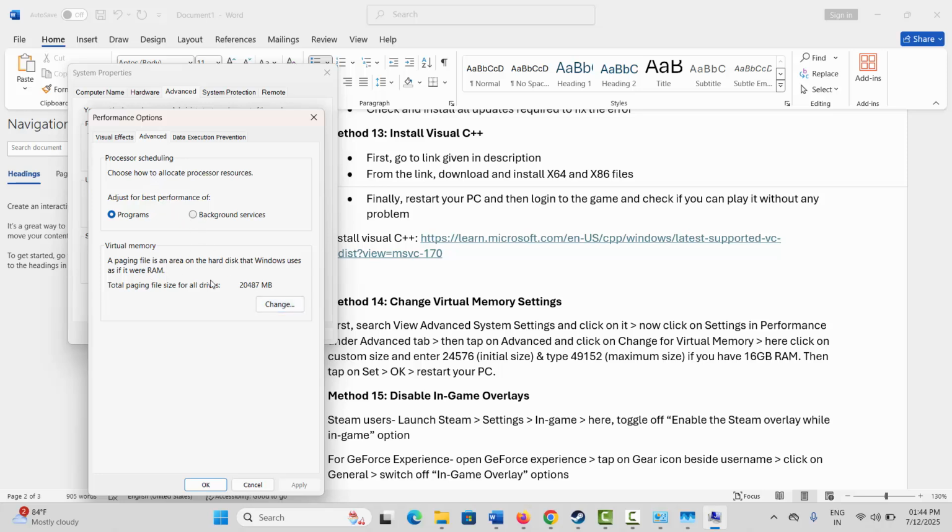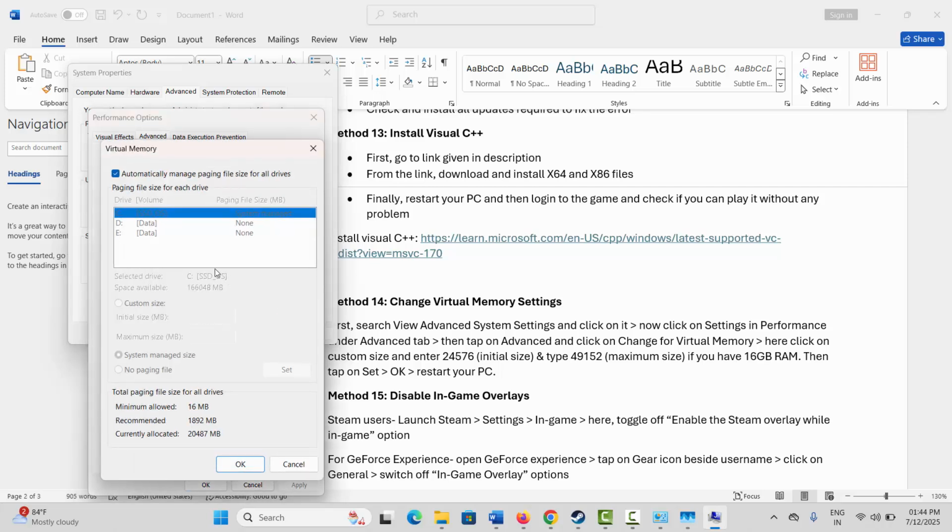Under virtual memory, click on change option, remove the tick mark, and then click on custom. Here write initial size will be 24576 and maximum size will be 49152, and then click on OK and check if this works for you.